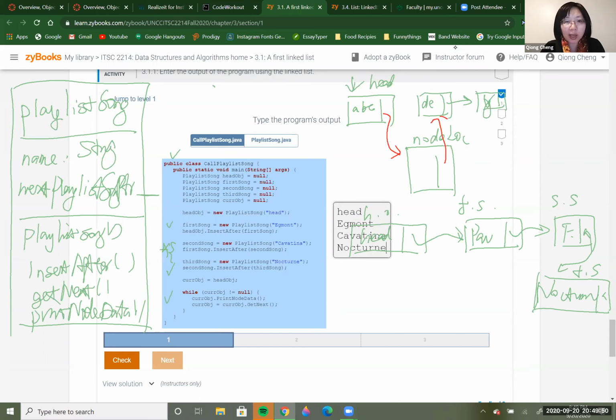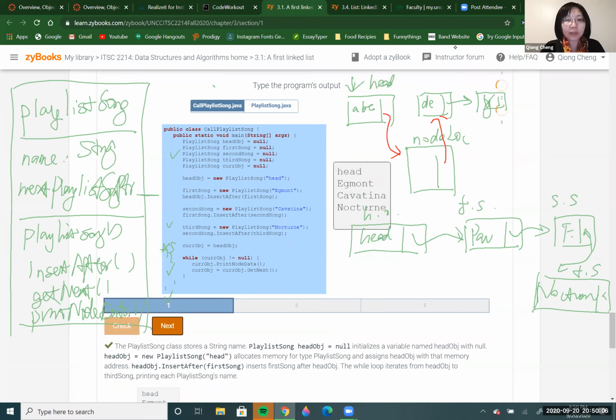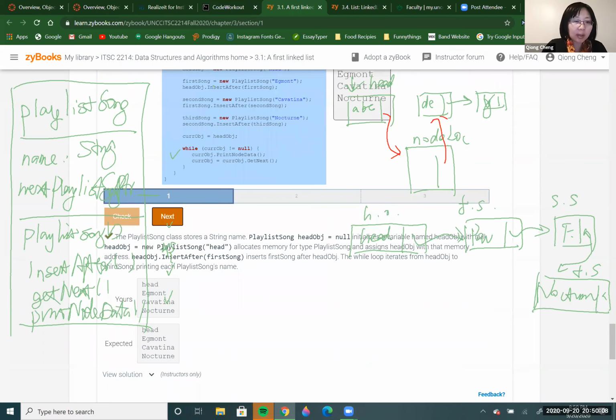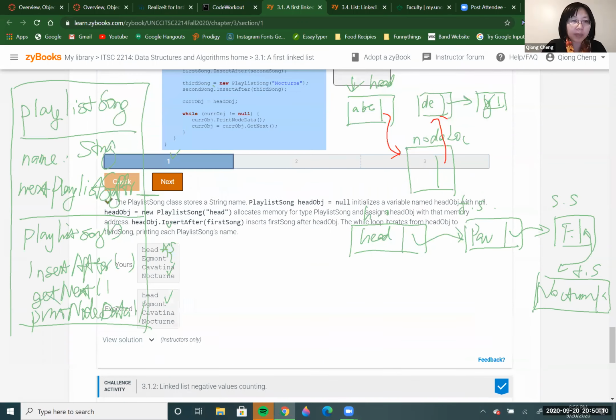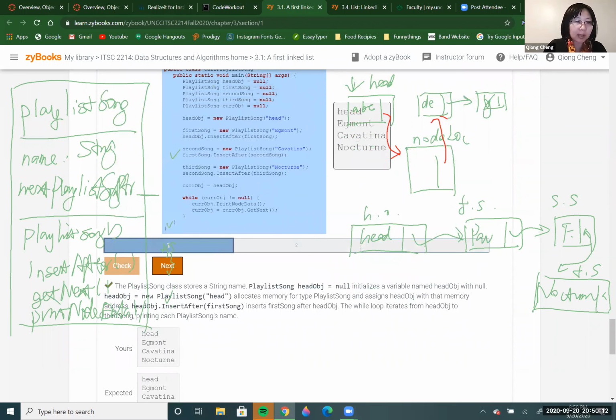So we just need to type here, and don't forget about the enter key and double check the writing. What we wrote here is only one letter missing. Seems okay, right? So now I click to check. In that case, it passed what we have, right? You can see the mark, right?